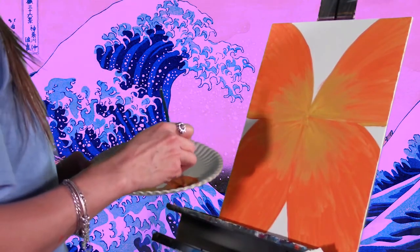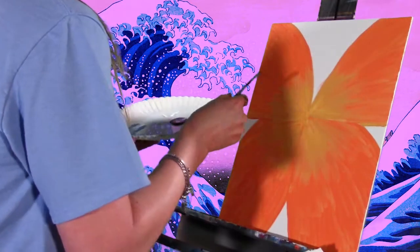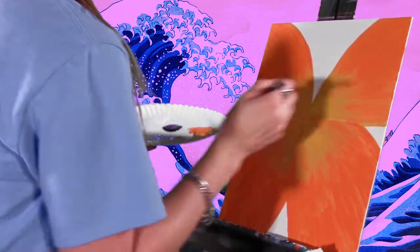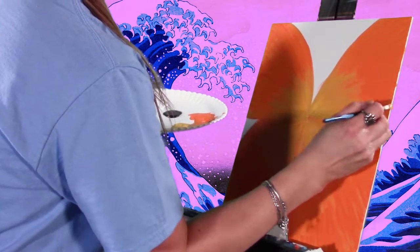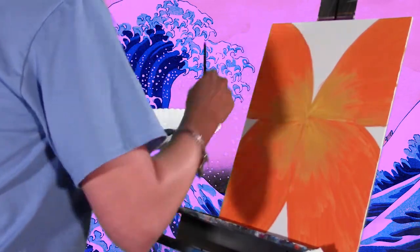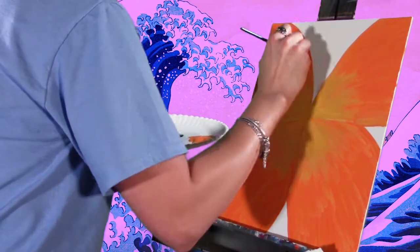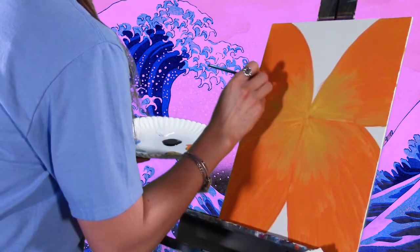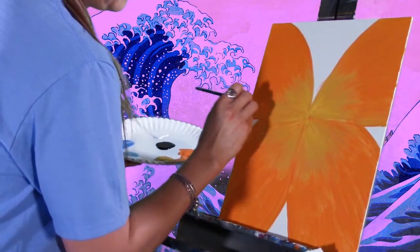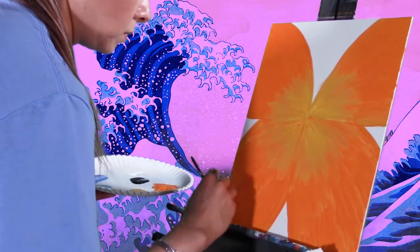Okay, now get some orange. You don't have to clean your brush. And then let's do the corners again so it can look nice and dark. Do the bottom ones.